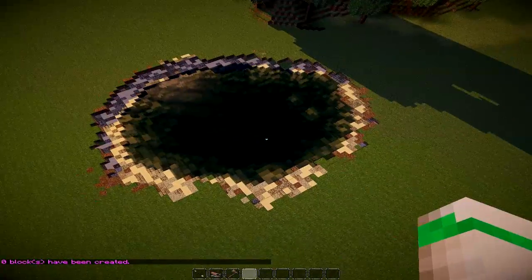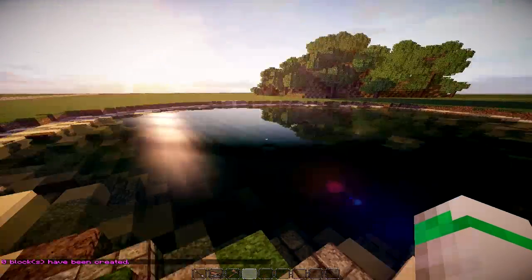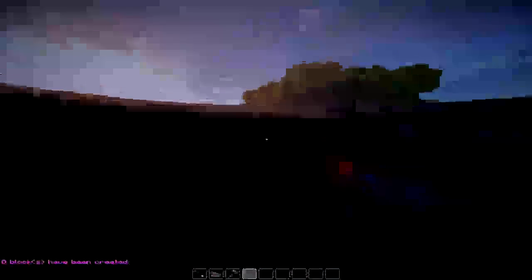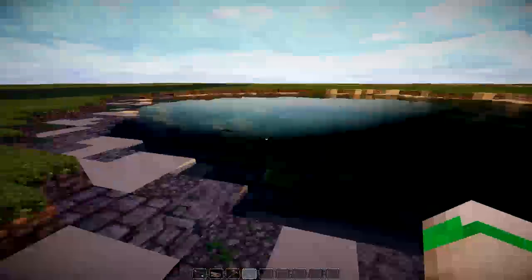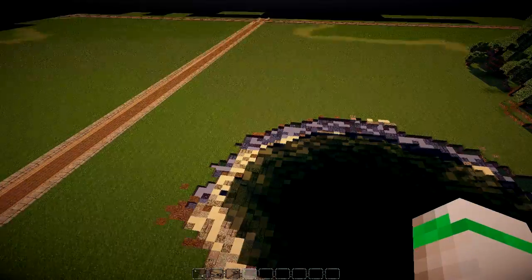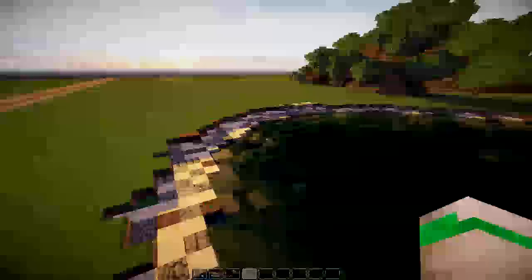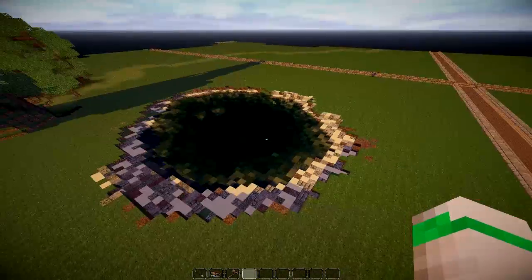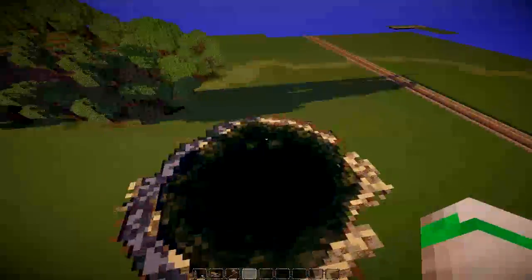This is our lake, and I really love the shader. It makes the water look a hell of a lot nicer than the standard default one. So yeah, this is the conclusion of my lake/river tutorial. If you want to do this for rivers, it'll generally be the same, but there won't be much of an ending until you get to a beach where you can randomize it, so it's mainly just sand.